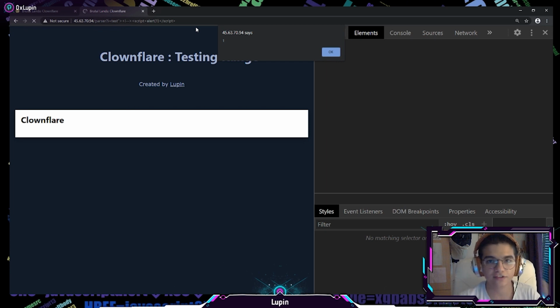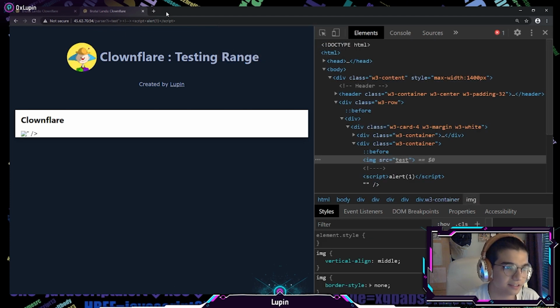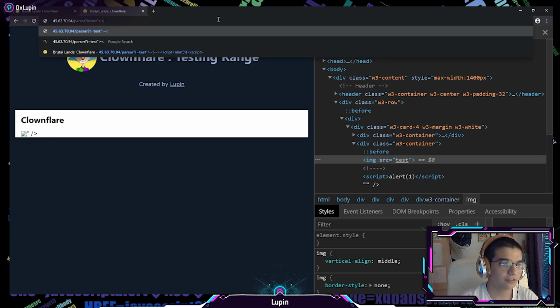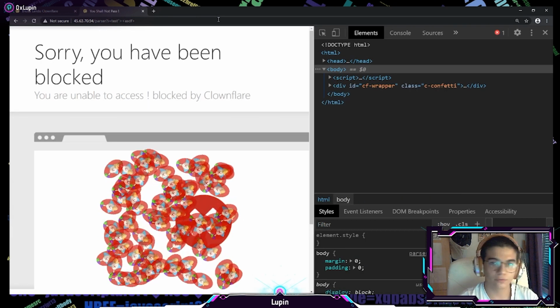That could be a bypass because this is the same parser with the same issues, right? And that one is really hard to find an XSS because, for example, if I just create a new tag, this one will block me.